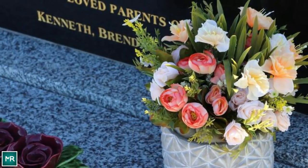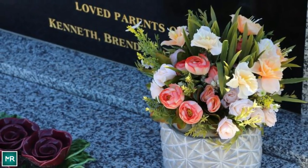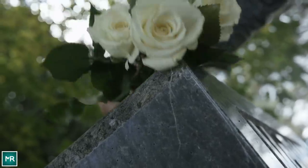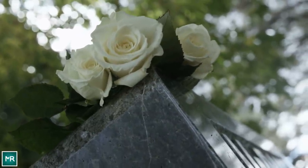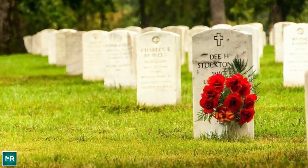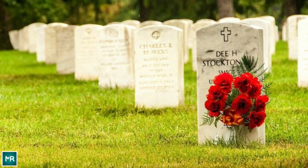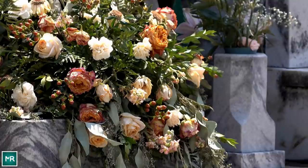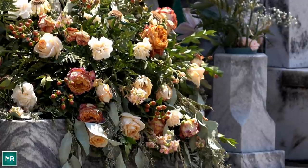Floral tributes are still the kind you'll find most commonly by a grave. Blooms have continued to decorate many a burial plot since ancient times. In a ceremony known as Zoya, the Greeks paid tribute to their fallen troops by leaving unopened flowers at their graves, then waited — should the flowers open, it meant the deceased person's soul was at peace. The Romans liked the idea too, incorporating it into their own culture, viewing the flowers as an offering to placate ghosts, and even making the grave area into a sort of garden, a nice place for the departed to hang out.